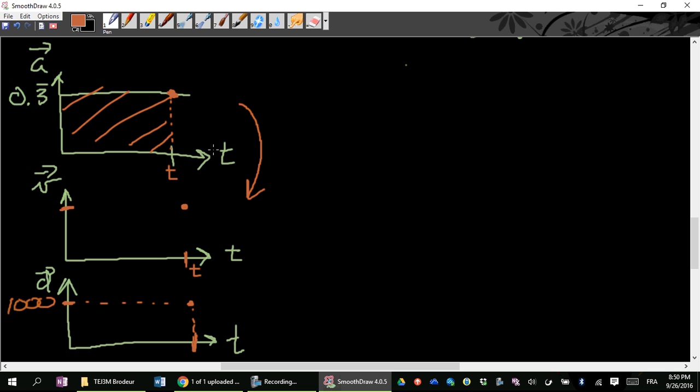Now, some of you are already thinking, if I had a number, I could find the area, but now I have a variable. That's easy. You just say that the area for this here is equal to 0.3 times t. That's totally legal. And what's really interesting is that what we just wrote as the definition of our area, you're going to put as the y value here. So look what happens. This is going to be 0.3t. Now you're looking at me, really, can I do this? Just watch what happens next.